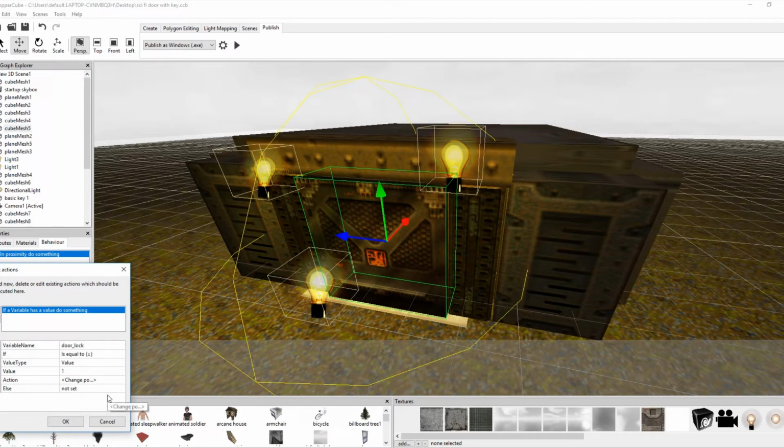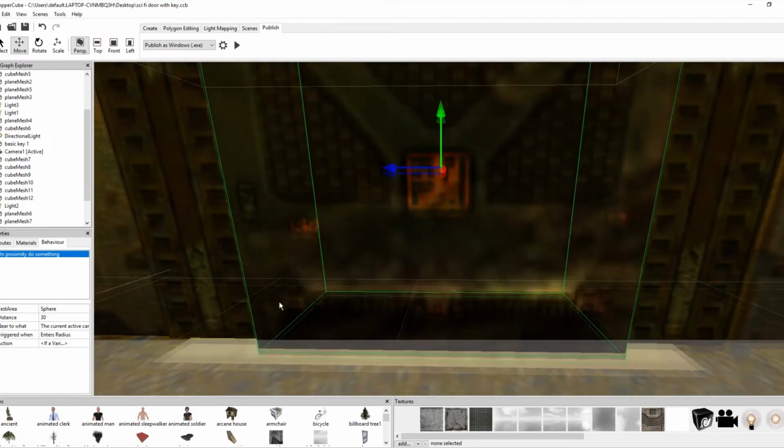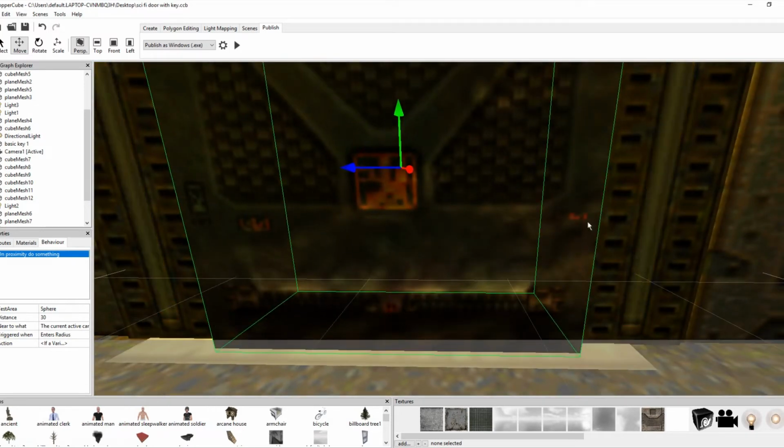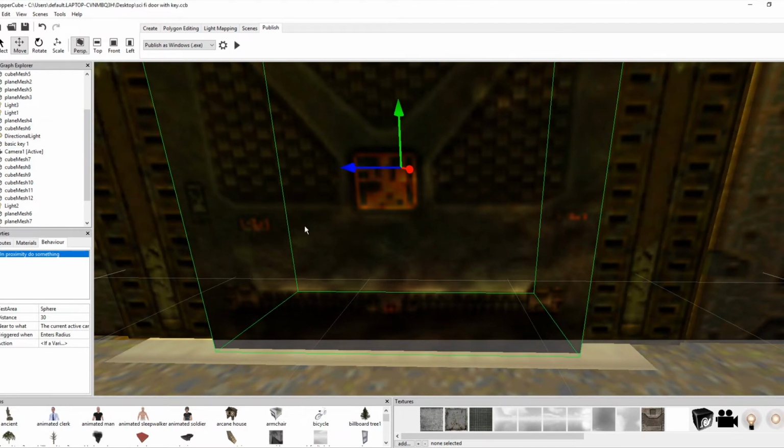Else, well, what we can do for else is we can actually change the texture of the door. Well, not really the texture, but right here, we have some orange little spots. We can actually make the orange glowy bits, so that's a light, diffuse. We don't have that option in this engine, but in other engines we could do that. But then we could change it to red or green, depending on whether you have access or not.